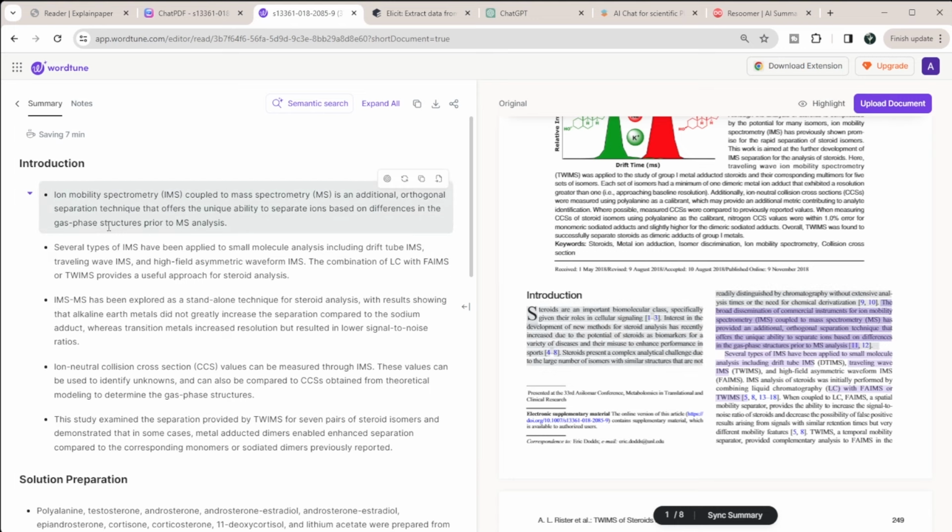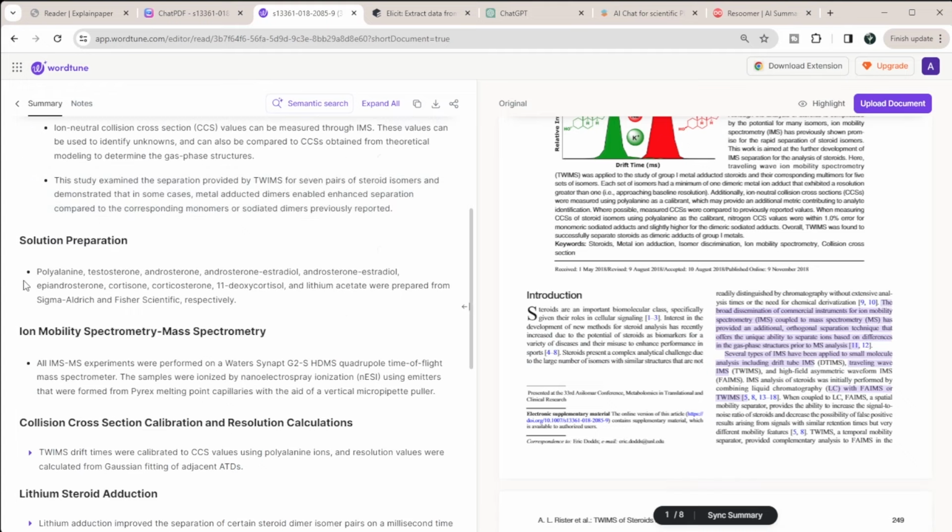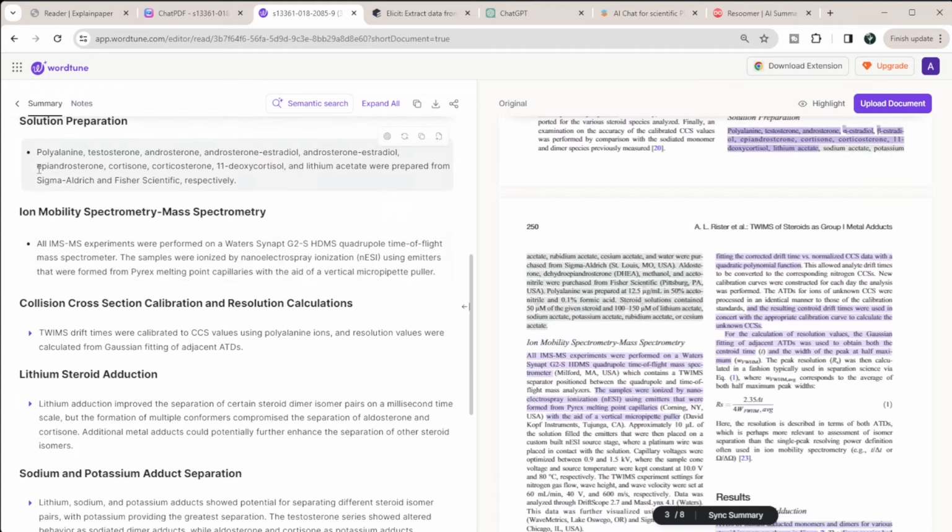So how I said earlier, it didn't include background information. It's because I didn't expand it. Once expanded, it's giving you all this background information. And then down here, it's just telling me what the study did itself. This part doesn't have the ability to expand. It's really just telling us where the chemicals were bought from.